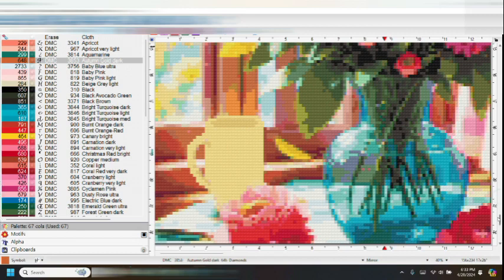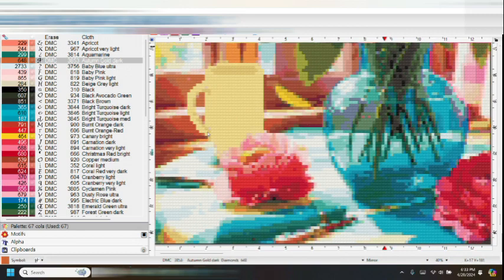Do I need to make this more? Yeah, I think I need to shape this just a little bit more.